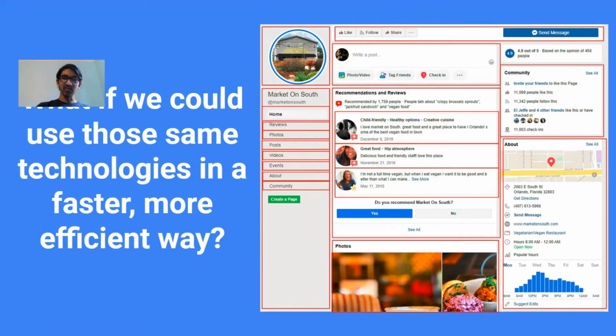With this in mind, technologies like React are designed to make the process of writing code for websites a lot more painless, and a lot easier to write code efficiently. As you can see, there are a lot of repeated parts, like the links and the recommendations. And so this is where React comes in and can become really useful.